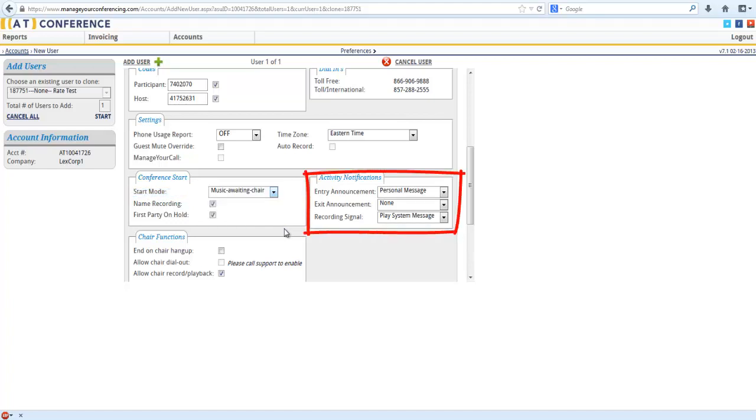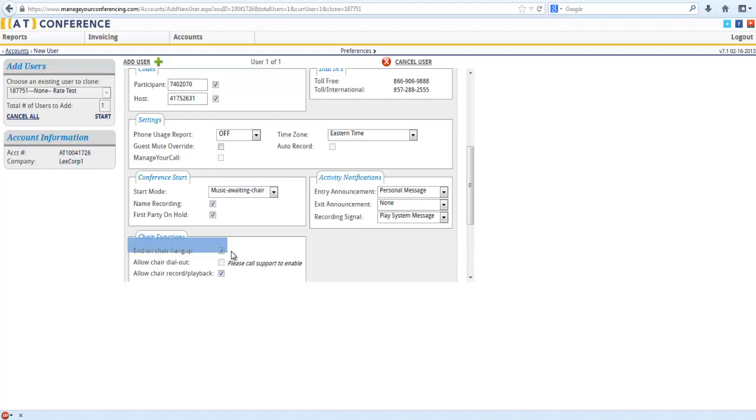Next, under Activity Notifications, you can modify how and what messages are played into your conference. For entry and exit announcements, you can choose None, a default system message, or a personal message recorded by the attendee. The Chair Functions box allows you to change two options. First, End on Chair Hangup would make the user's call end and close out immediately upon the host or chair disconnecting their phone line.